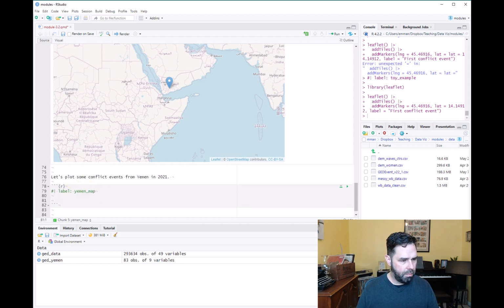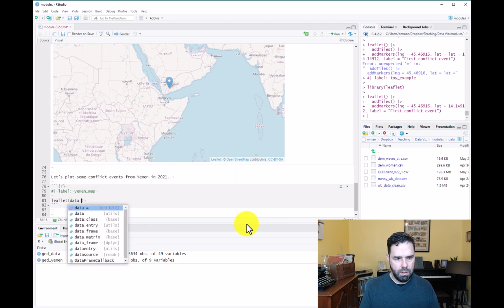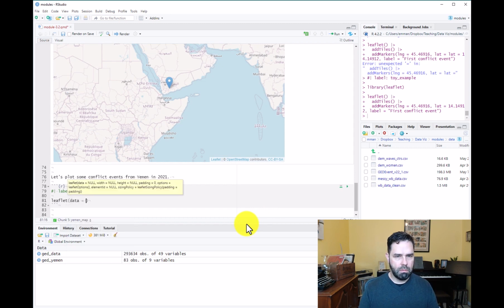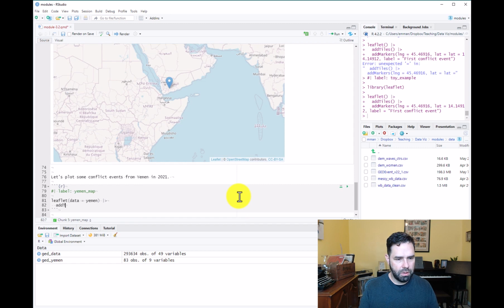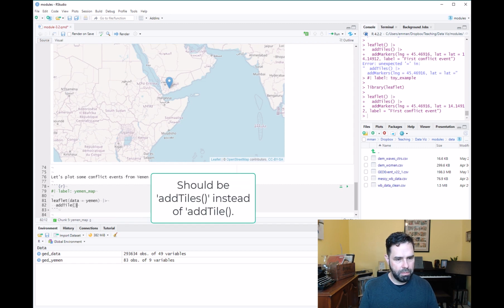Label it Yemen map, and then from there we'll go ahead and code it up. So this time we're going to call leaflet again, but we're going to use an argument, data equals, to get the data that we wrangled from the last time, stored in this object GED_Yemen, into the map. Okay, so that's the first thing we're going to do. And then we'll do add tiles again. We'll use the default tiles from OpenStreetMap.